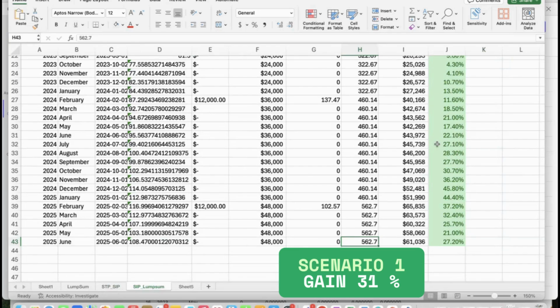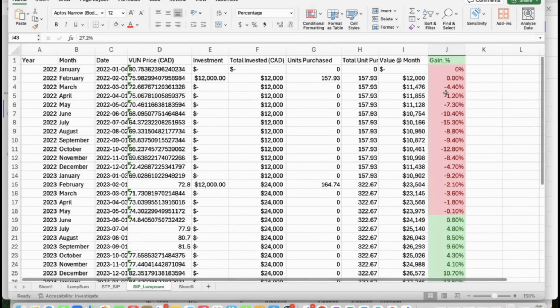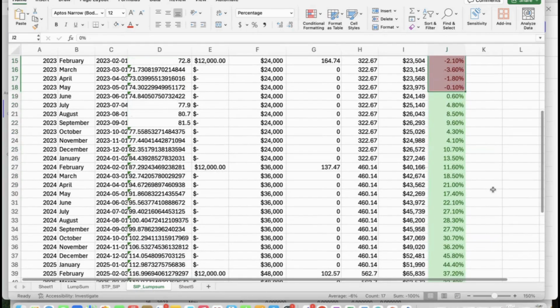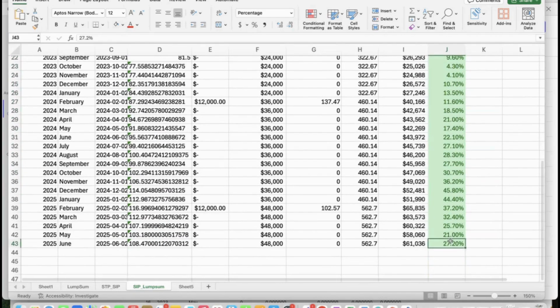But the fun fact is here, you see that you invested $48,000 and you make $61,000, but your portfolio grew at only 27%. But you see the same pattern is also happening. At the beginning, it was negative because the market was negative. But if you believe in consistency, that is the main key here. You'll be gaining over time. So that is what you are seeing over here. Okay.